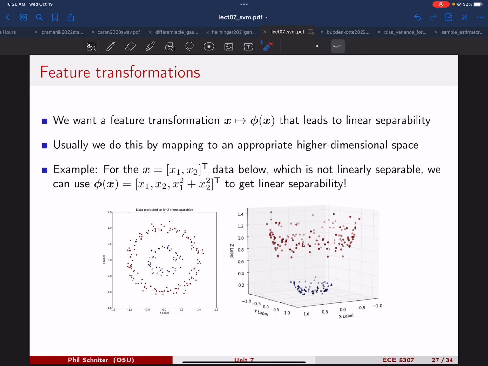Now, a pretty tricky thing is if somebody gives you a data set and you don't really know anything about the structure of that data set, how do you come up with this transformation? What is a good transformation? So we'll show later in this lecture some of the most popular transformations people use. But still, it's a good question, and it's actually the motivation for what we'll do in the next unit when we study neural networks. In that case, we will actually try to learn a good transformation from the data itself.